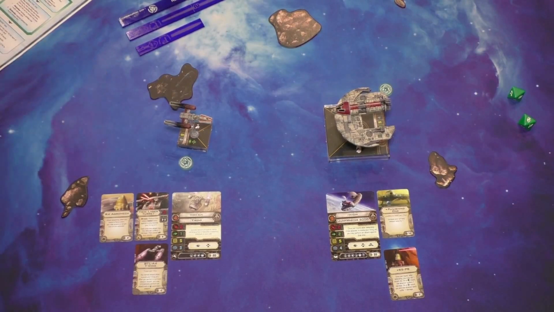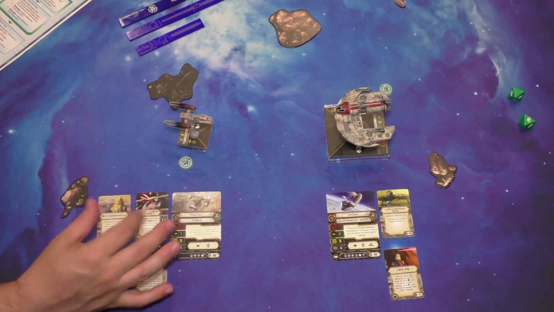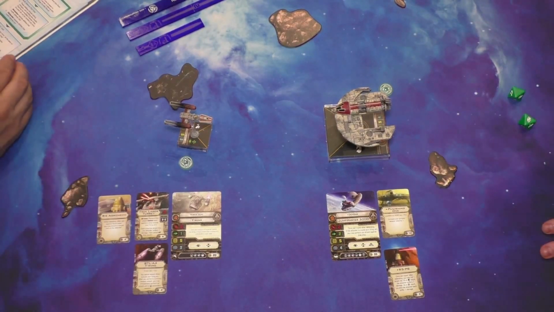What we have here, we're going to do this twice. We have our hired gun with TLT, the BTLA-4, Tidal, and R4 Agromech. We have Dengar with R5-P8 and Punishing One, the way it was set up before. We've gone ahead and set him up at range 2. We'll get to that in a minute.